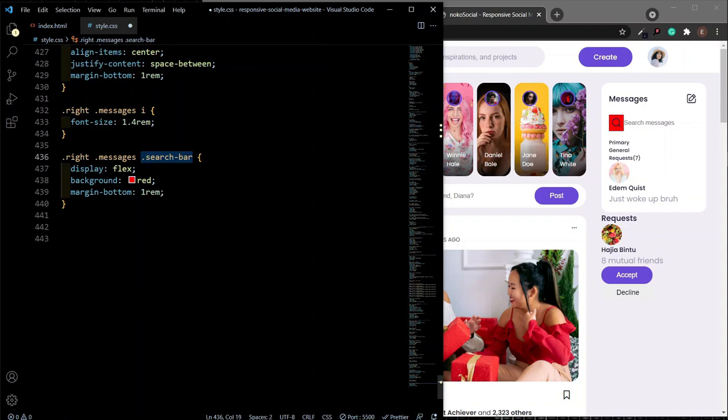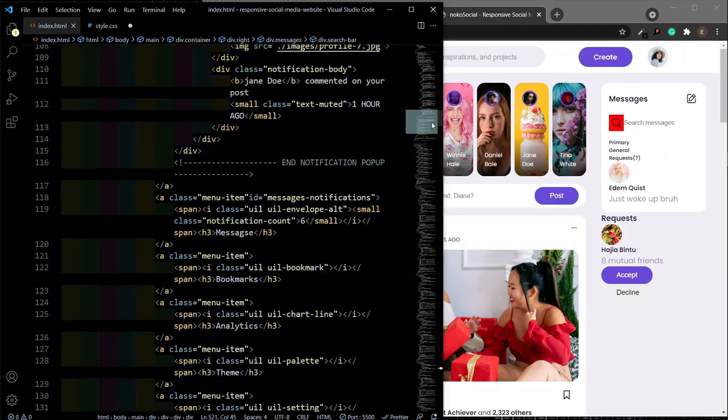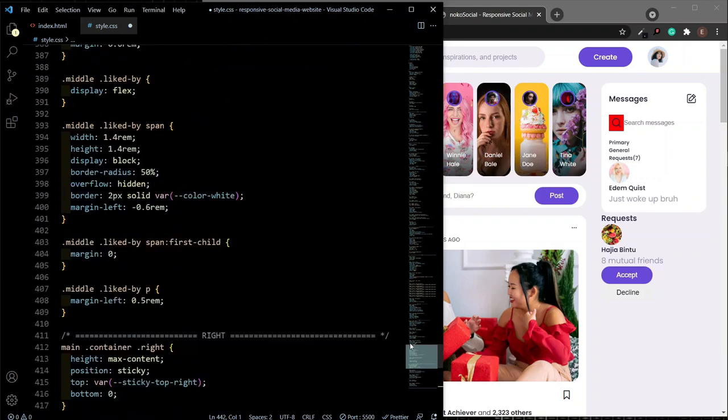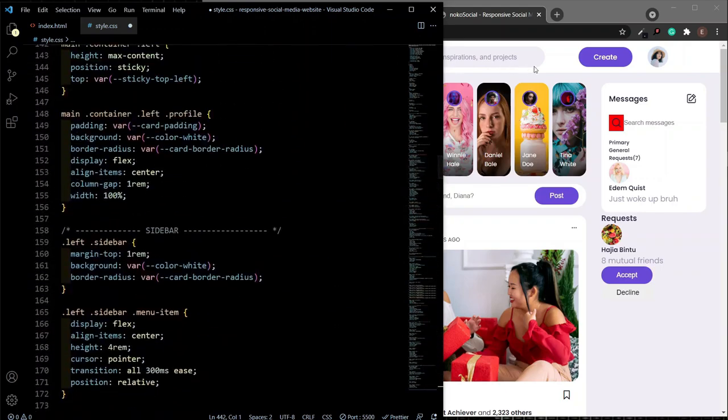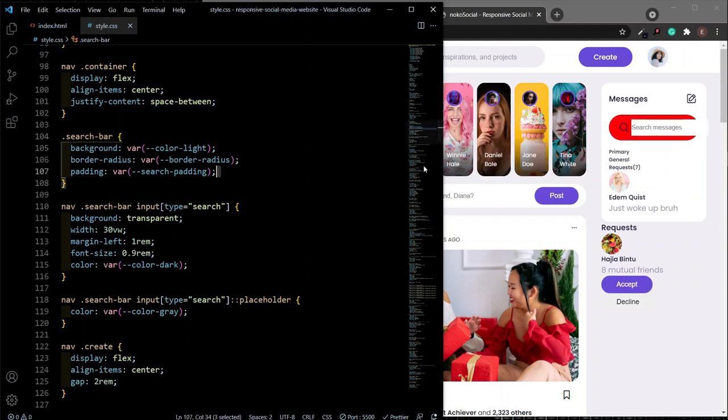What is happening? Okay, you know what? I think this should have the same styling as the search bar up top. Okay, search bar in the navigation bar. This should have the same styling as that. So dash bar. Okay, I'm going to remove this now, and then this should affect this as well. Okay, save, and then we have that.